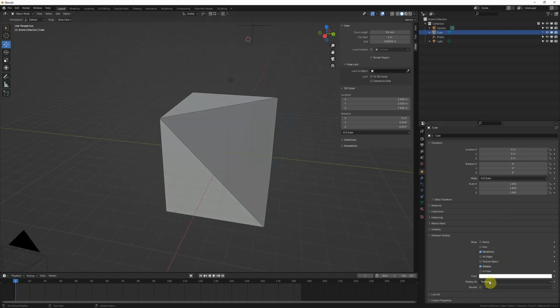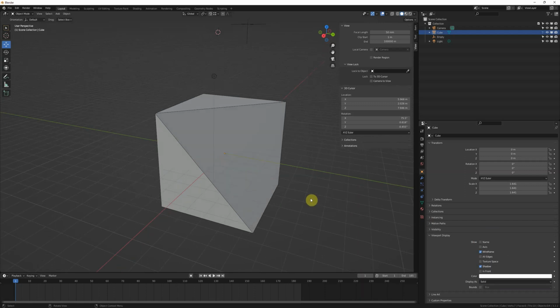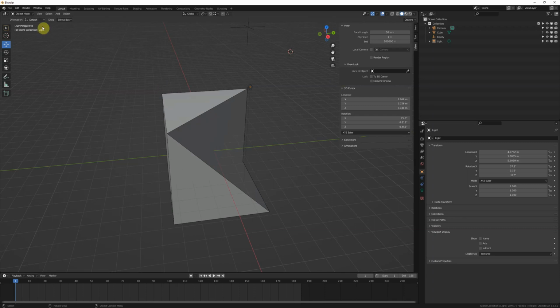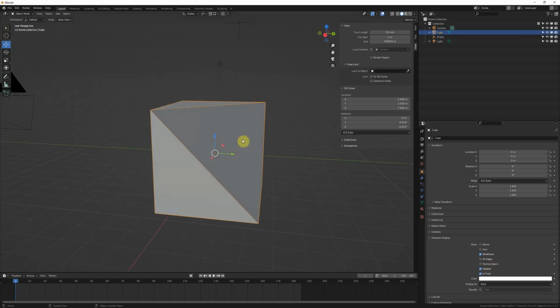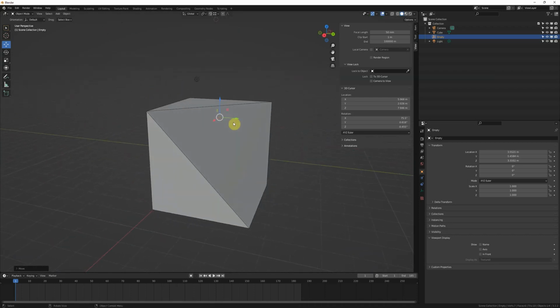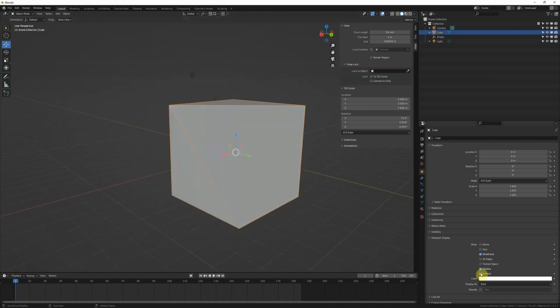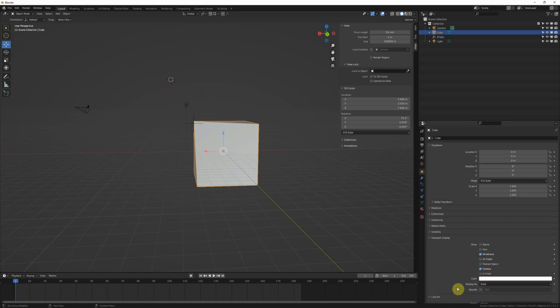If you're wondering why you have textures and they're not showing up in the viewport, it could be because you have it set to solid, not textured mode. So that's just little things to be aware of. And for example, there's other funny settings. Okay, so I'm in object mode. Oh yeah, right, I disabled the click. Okay, click that. If you have In Front enabled, no matter what's behind it, even if it is in front, it'll always show it that way. So this is particularly helpful for rigs, for bones, stuff like that. It's handy if you need that. It's an option. We're going to ignore those. That's not really stuff you would use.